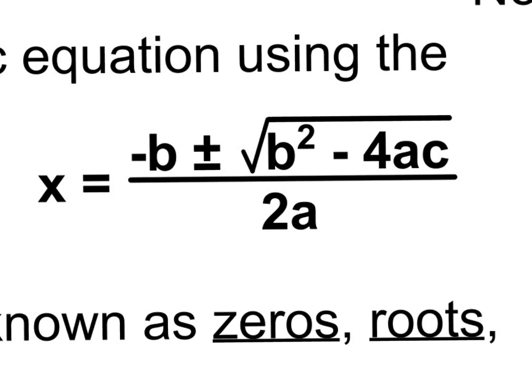Notice it's a negative b. We got that plus or minus symbol, which means we're going to end up doing this once with the plus and once with the minus, of course. Then inside the square root is all of b squared minus 4ac, and make sure that when you write the fraction line that everything is over 2a.